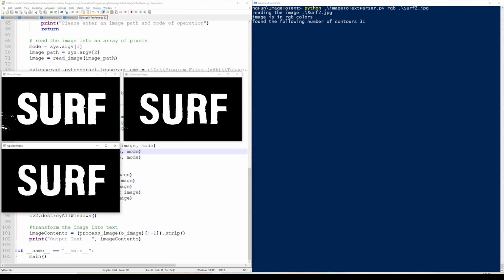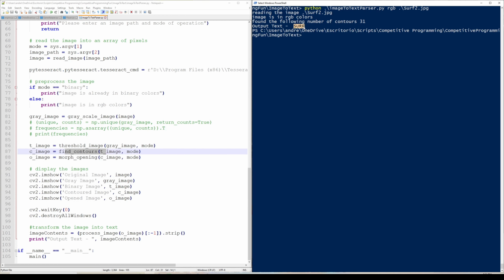Opening is a very useful technique used in image processing, where you apply erosion, think of it like soil getting eroded a little bit from the pixels, and then dilation, where you create a kernel and then try to increase the size of small things on the background. Without getting too much into the math, it's very useful for noise removal. As you can see, it got rid of this white stuff, right? And then I just use the library to capture the text from this image, and the output text was surf.